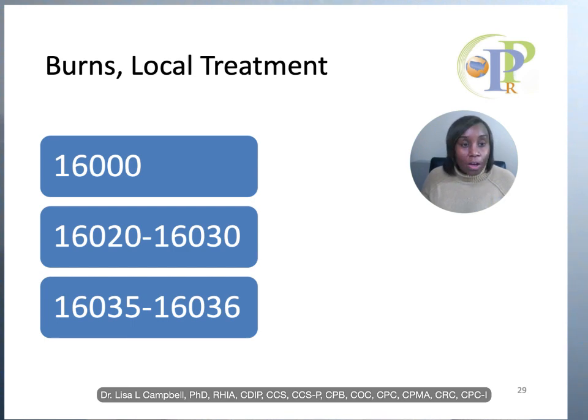So there are some subsection notes for you to review on page 115. On page 116, you see a chart which breaks apart the percentages of the burns. Now, some of you are thinking, what's this Lund-Browder classification? You remember the rule of nines? You've heard of the rule of nines before. This is a classification that's similar to the rule of nines. CPT uses the Lund-Browder diagram and classification method for burns.